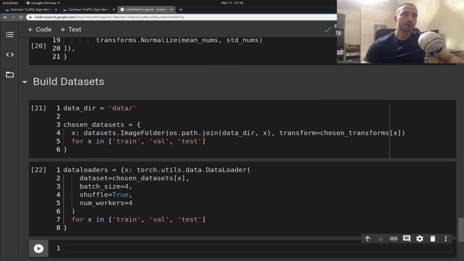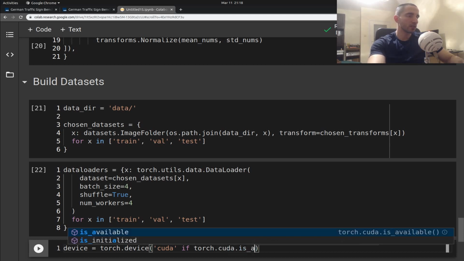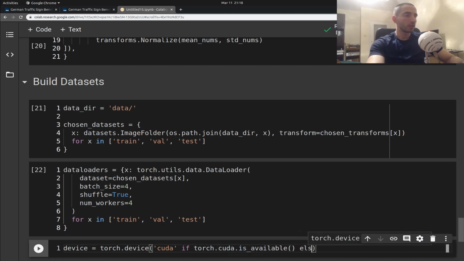So the next thing that I'm going to do is to check if we have the CUDA available accelerator. I'm going to take the dataset sizes for each one, so how many examples do we have in each dataset, and I'm going to basically record each class name. So let me start with the check of the device, and this will be CUDA if we have Torch CUDA is available. Else it is going to be just a CPU.